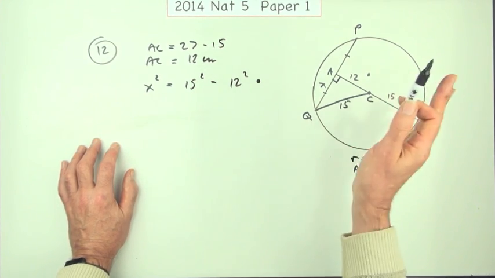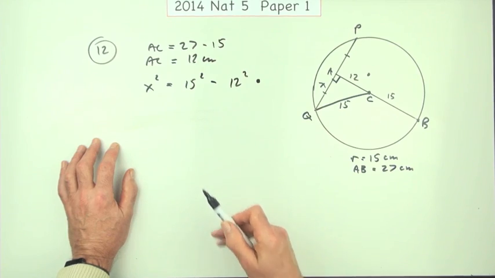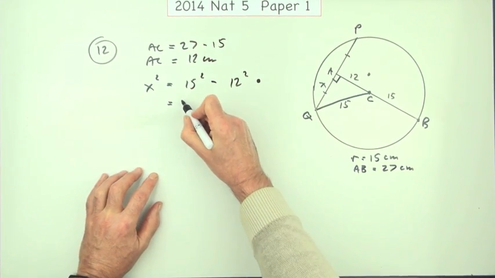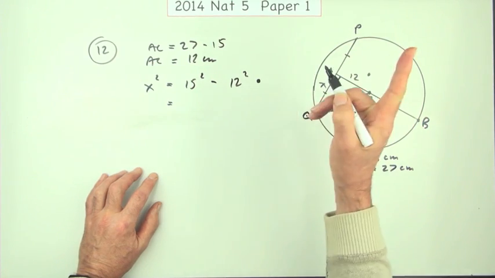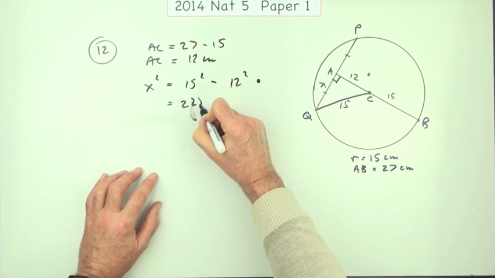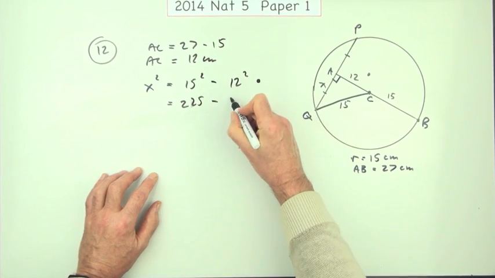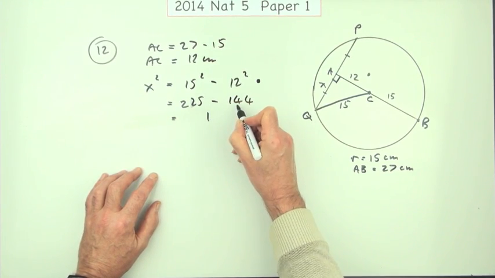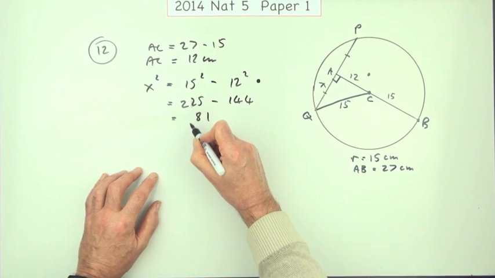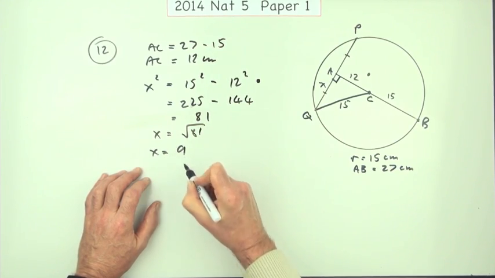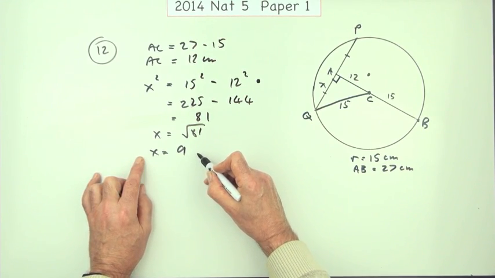Now it's just the case of what does that come to. You've got a calculator. And then finally, what's the answer? Well, with this one here, you've got 15²—this is Paper 1—there is another way of doing it though. Now 15² is 225, 12² is 144. Subtracting them: 4 from 5 is 1, and 14 from 22 is 8. So X is going to be the square root of 81, so X is going to be 9.